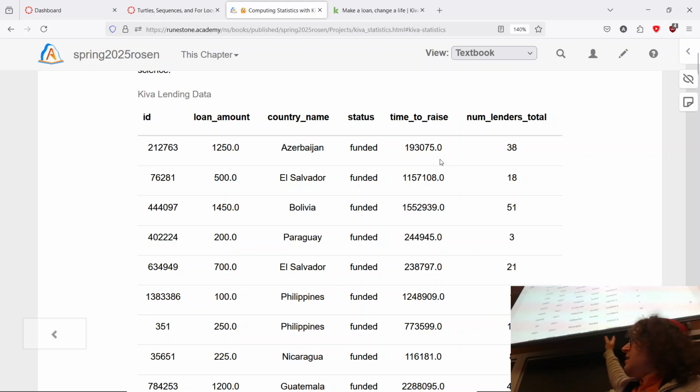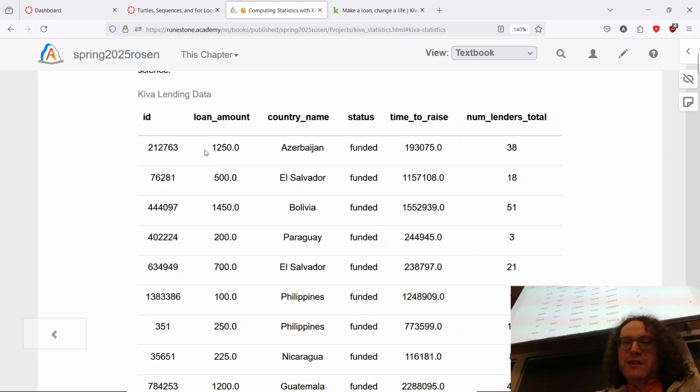That is one of the disadvantages about floats, about not having to care about units. Sometimes when you are handed data, you're like, what was that unit? I have no idea. So you have to make assumptions. And then finally, num lenders total, how many people gave money to that particular loan. There's probably other data that has a list of all the loans, of what each individual loan was, but that's not in this provided data.